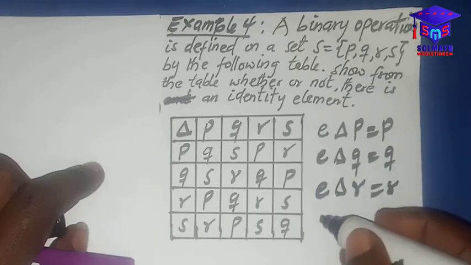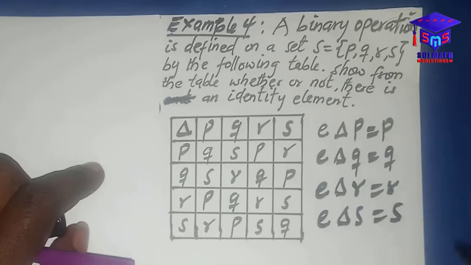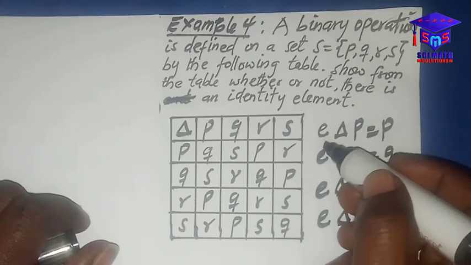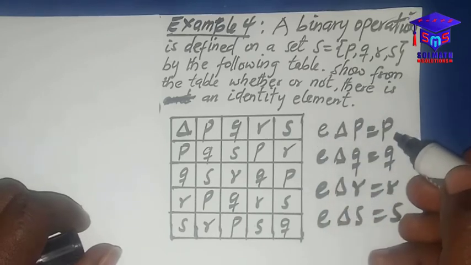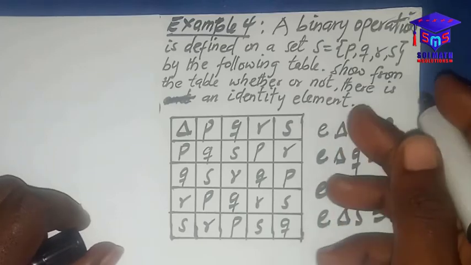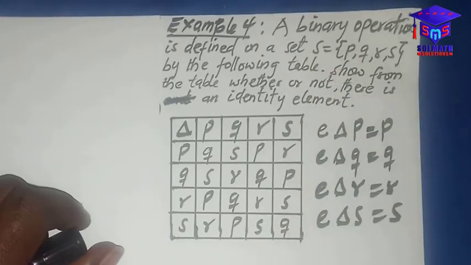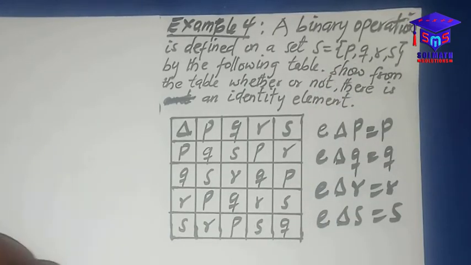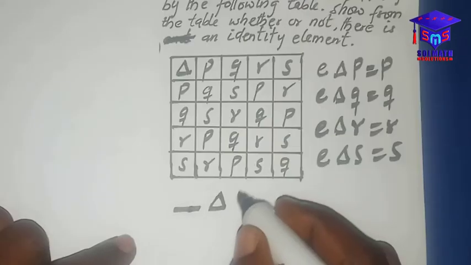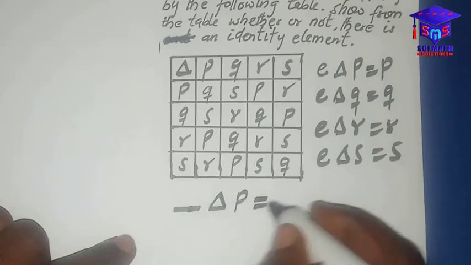If you combine the identity element E with the operation and S, we should get that same S. So you can start by bringing in P first. P operation the identity element E should give the same P. Now we are going to check the table and find the identity element E. From the table, what element combined with P under the operation gives the same P?